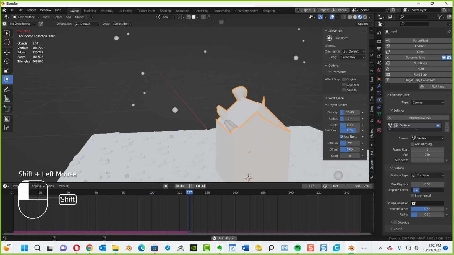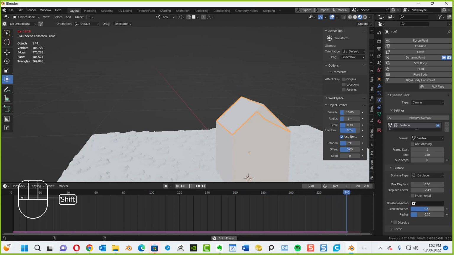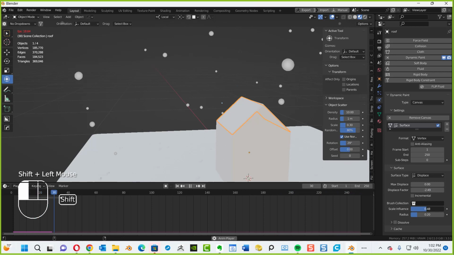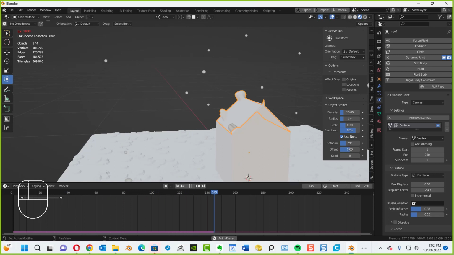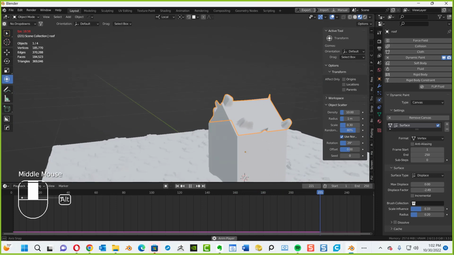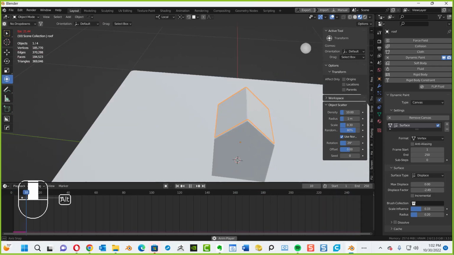Let's see, displace factor, scale radius, pull that down a little bit. And the radius, that should be okay. There we go. So you've got to play with it until you get it right.